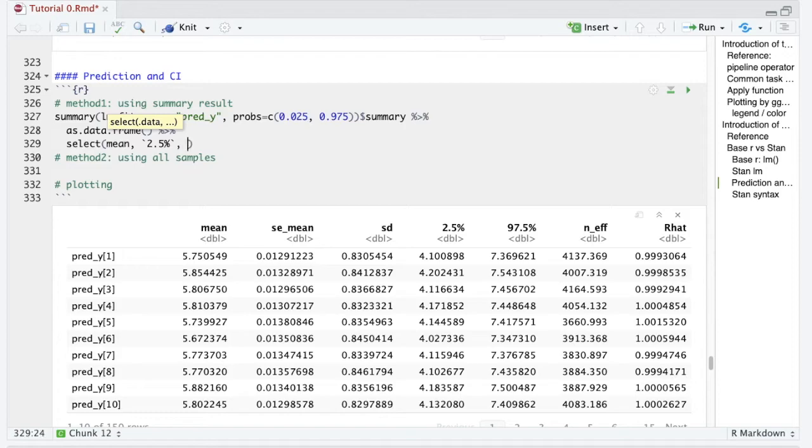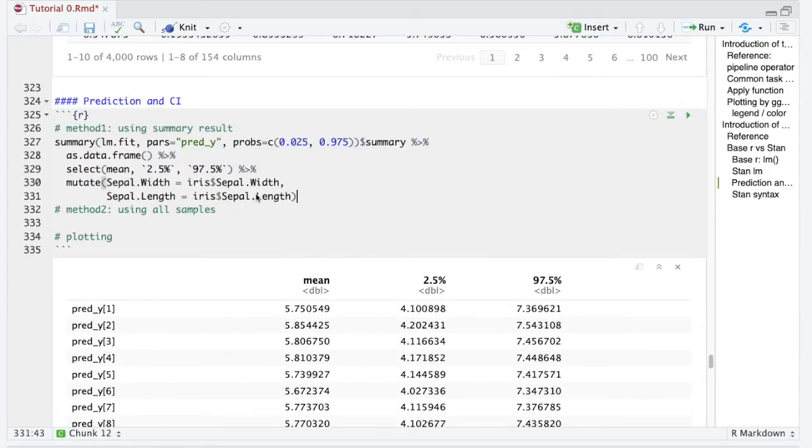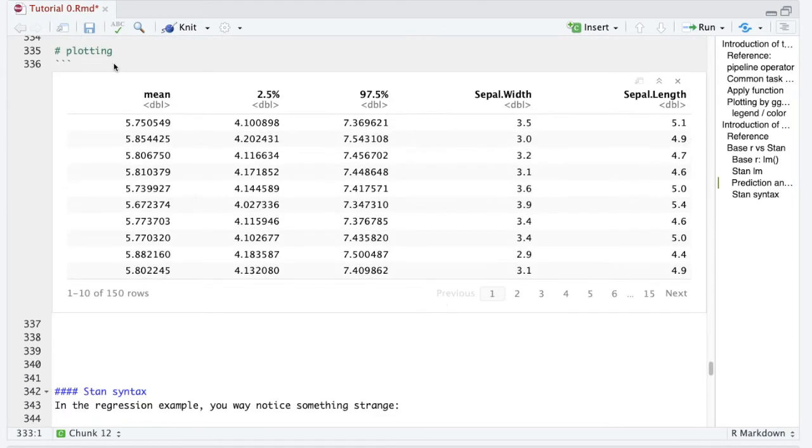Don't forget you need to put the 2.5% column name in back quotes since it has numeric values. And add the original data by using mutate. So the result will be like this with the mean and confidence interval and original data.